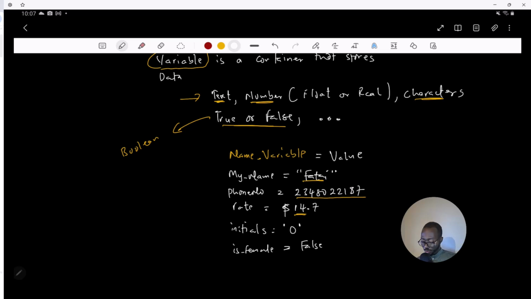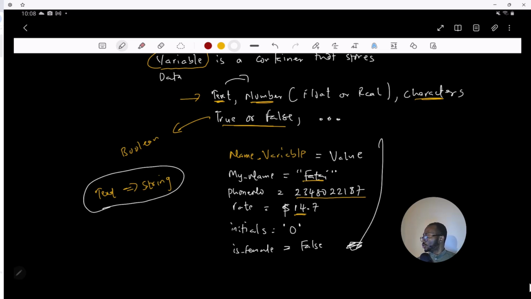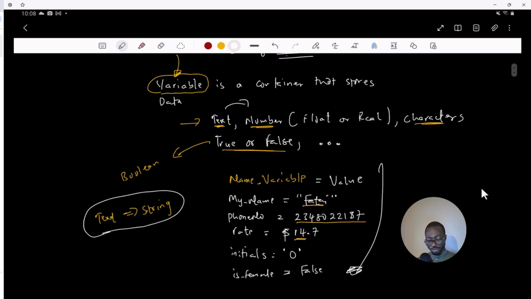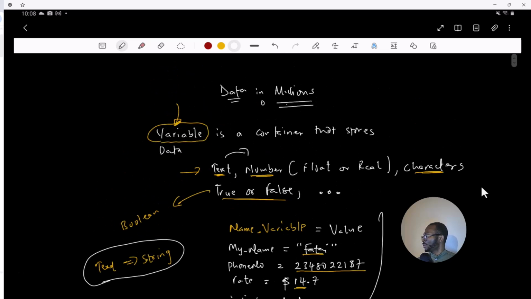So what I want you to look at is the way I compose this thing. A normal variable can be text. So another name for text, which I would like to explain to you, we regard this as string. So text is also a string. Text is known as string. Don't overthink. We're going to write the code. I just wanted to master all these things so that it's really going to be easy for you to master.